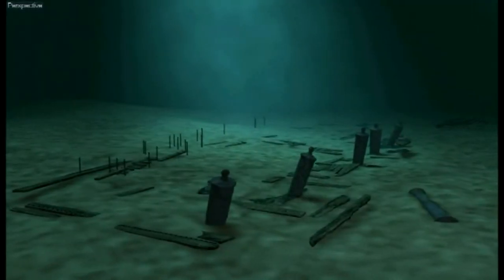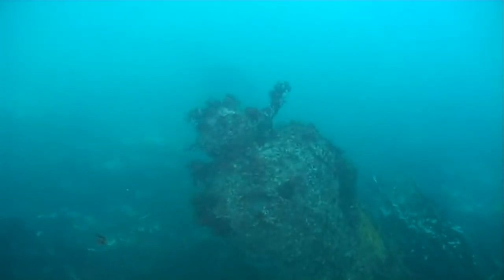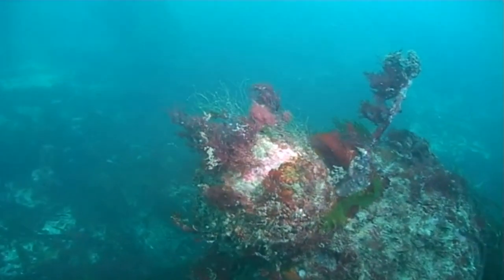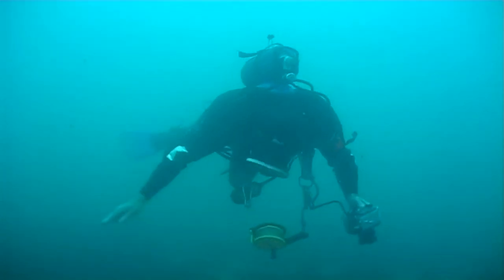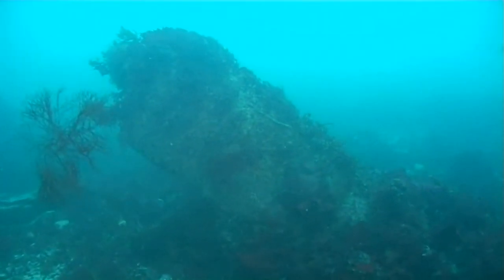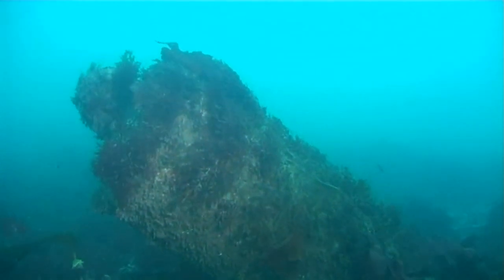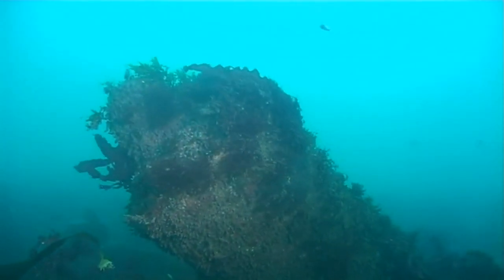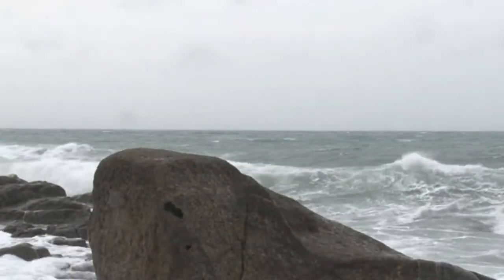It is a stunning find and a treasured piece of history, but the problem is how to preserve her and educate others through her remains. Over the past ten years many items have been lost, stolen, corroded away, smashed by the waves and eroded by the sand. Although work has been done to try to stabilise the site, it is feared there will be little left in years to come. There is little hope that these problems will be solved, with preservation and salvage costs expensive and the sea an uncontrollable source of damage.